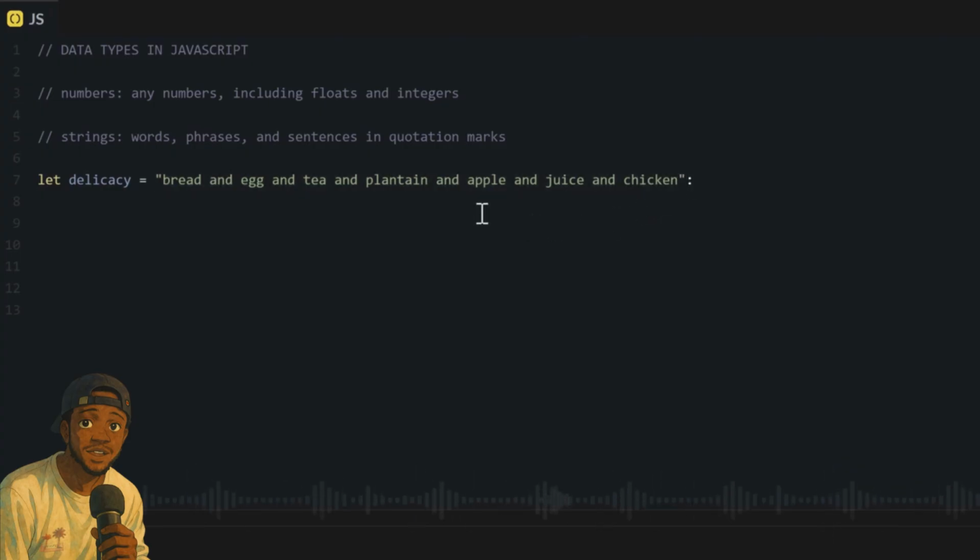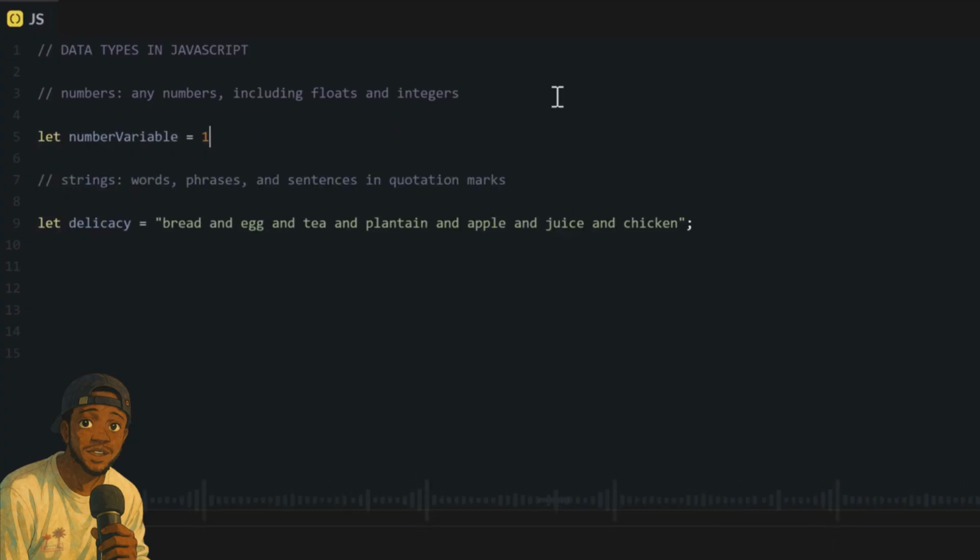Now, one thing to know when you save your string data: never forget the quotation marks. Never ever forget the quotation marks because it will break your code. The computer will not know that this thing is a string. It will think maybe it's a variable or keyword or something else we use in programming, but it will not know that it is a string.